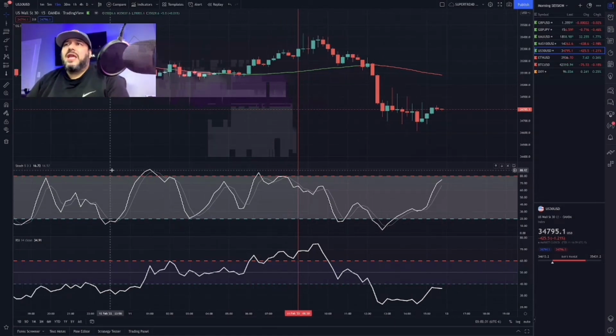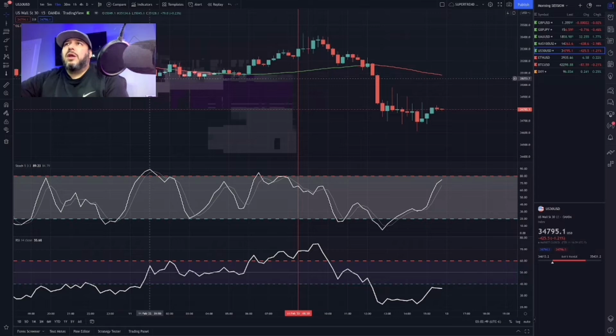Okay, so there are many traders that utilize the Stochastic and they trade off of this. And the 533 allows you to get this second line here, and when the lines cross here, it's a great place to take a trade. Again, that was this candle. If you would have gotten in on this candle here, came up here, and just followed this when it crossed, you would have been able to close.